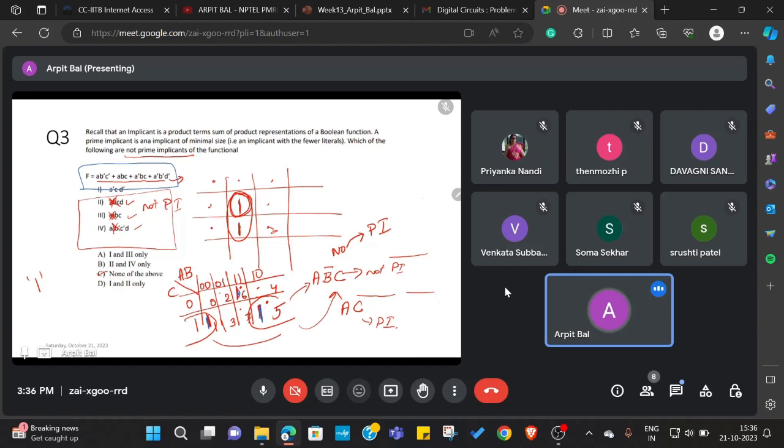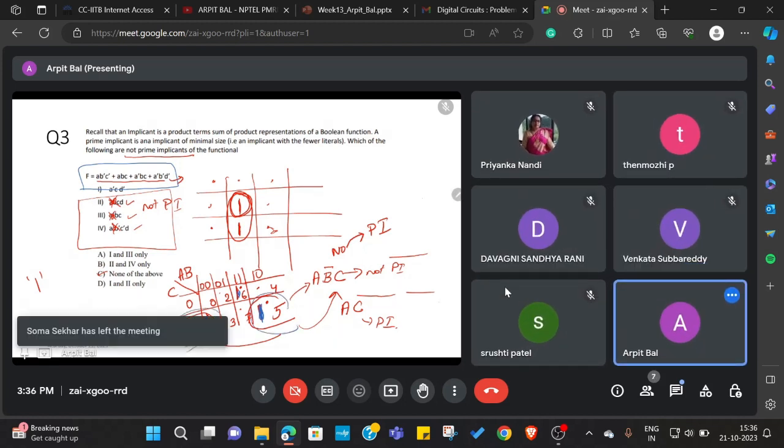So if you choose this one and you have to figure out the prime implicant, you need to see how many adjacent ones are there and whether you have clubbed all those ones. If you have clubbed all the ones that are present adjacent to that one, then it will form a prime implicant. In this case you can see that this one and this one can be clubbed together, right? So that forms a prime implicant, right?